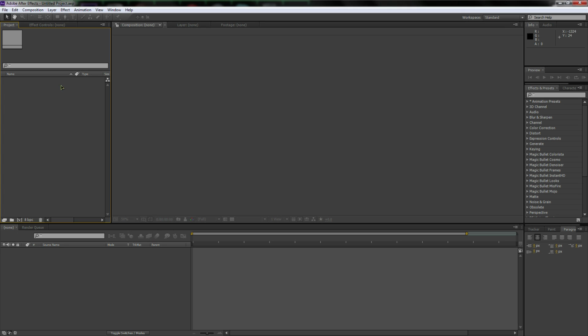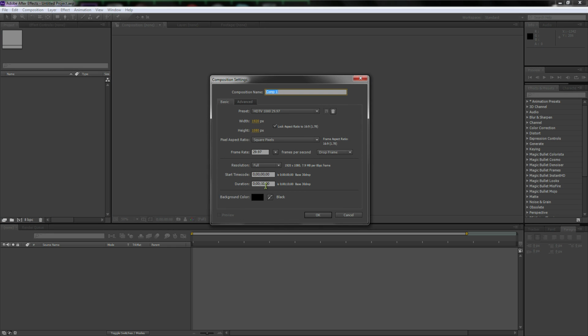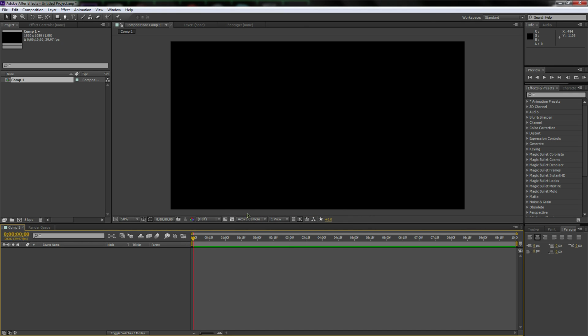On this left side, you'll see that we have this blank canvas area. If you go down to this little button down here, we can create a new composition. I'm just going to make mine 10 seconds, 30 frames per second, full 1080p. That's 1920 by 1080. That is full HD. And we don't play around, so that's why I'm using those settings. Hit OK, and right away, we're going to get right to it.